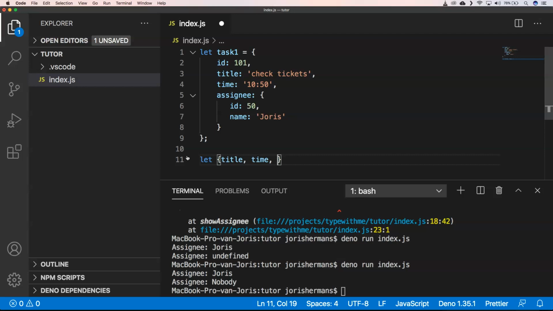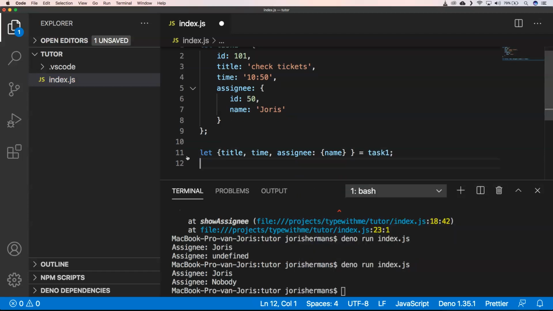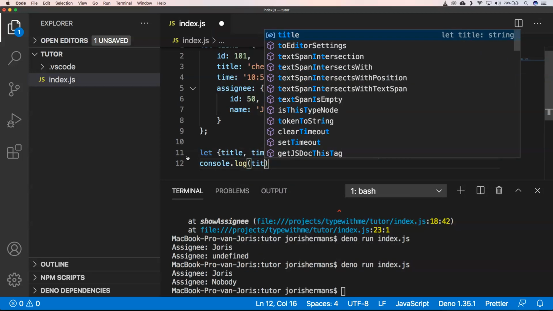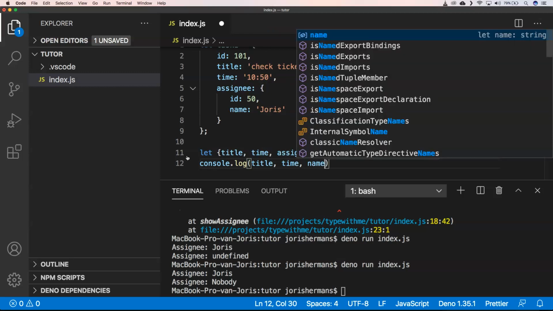So I can do then name, something like that. Of course, I want to print them out. So I'm saying title, time, and then I say name.